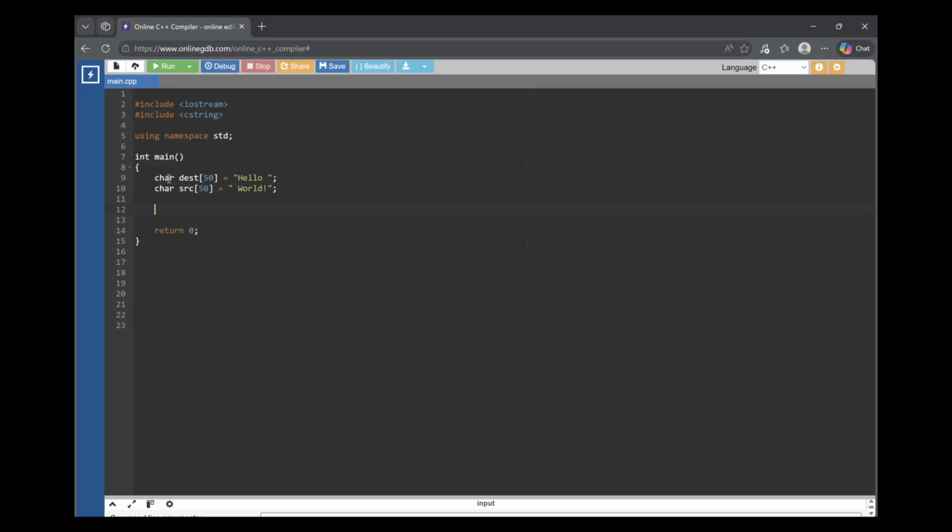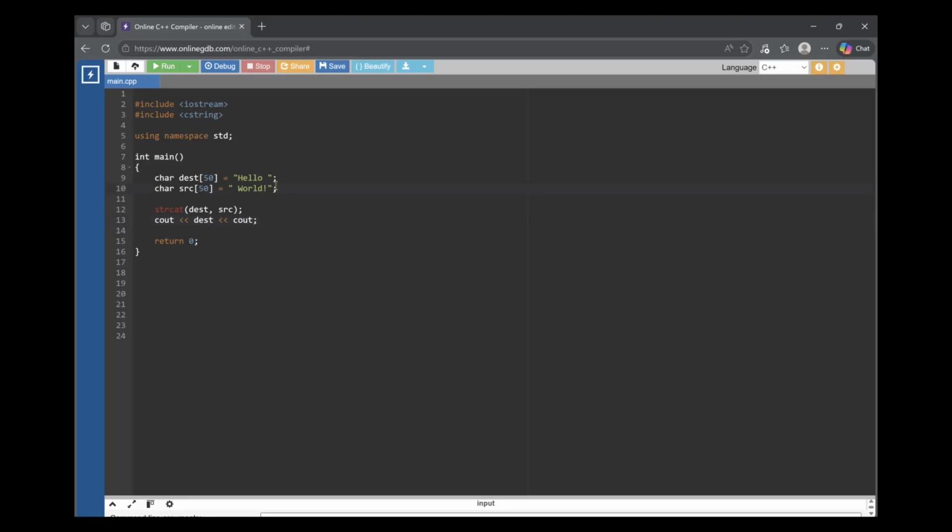And for this, we just need something called strcat. And this should allow us to combine both of these strings. So we can say dest and then source. And from there we'll print out the destination, or dest as we called it.